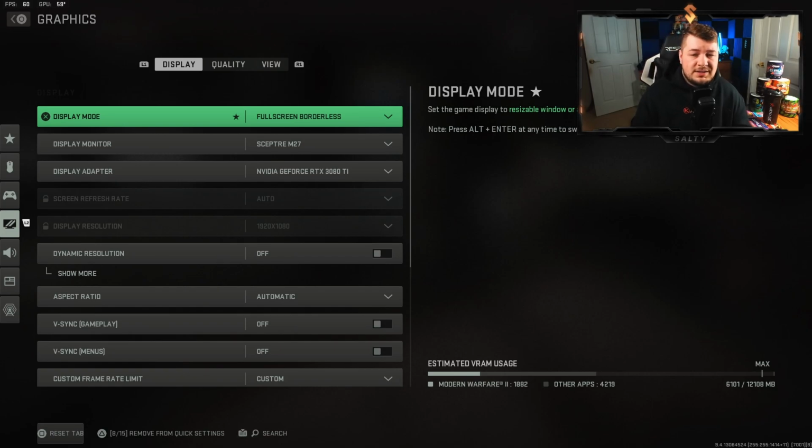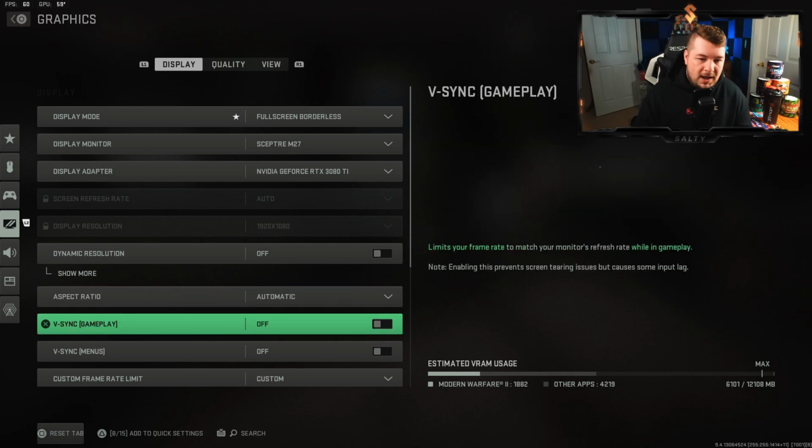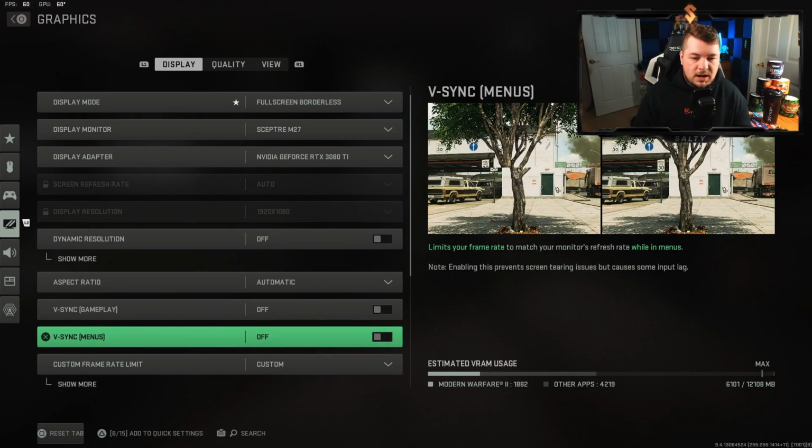Now I understand console players won't understand a lot of this, but there are a lot of settings here that console players still do have. So for you PC players, this is definitely more targeted at you, but for the console players, I would still pay attention. I will definitely explain when there are console settings here. So I'm going to start scrolling down. I do have my aspect ratio at automatic. VSync gameplay and VSync menus are both off.